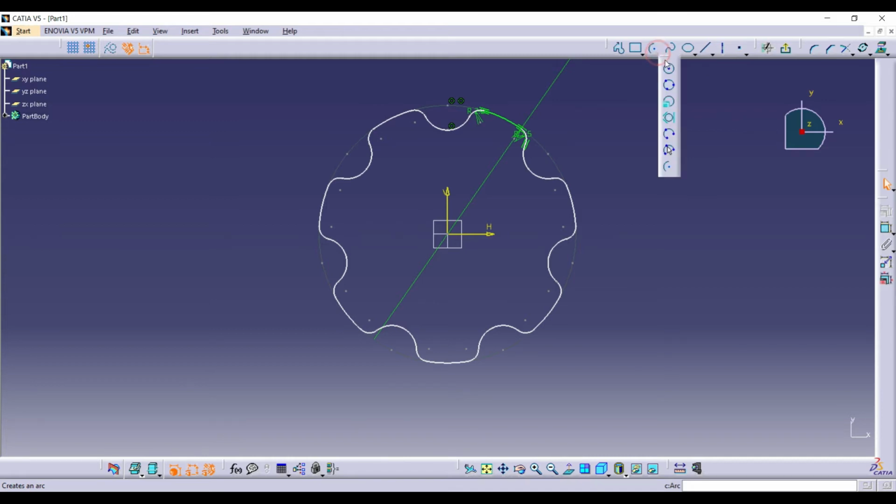Make another circle from the center with the diameter of 22 mm.